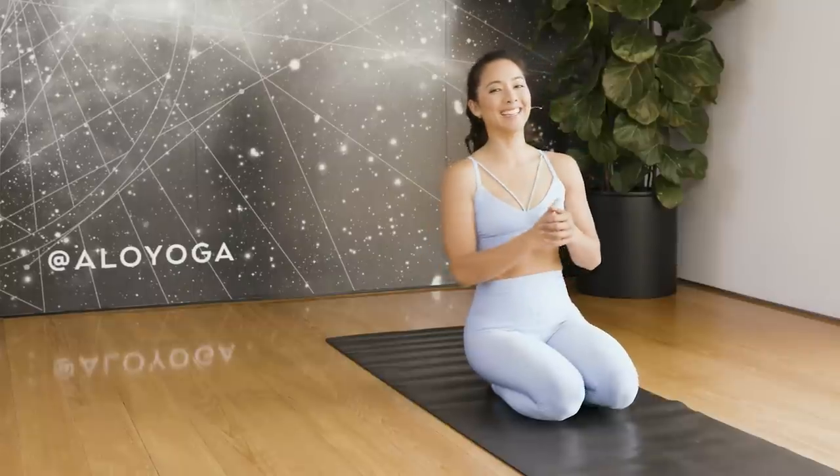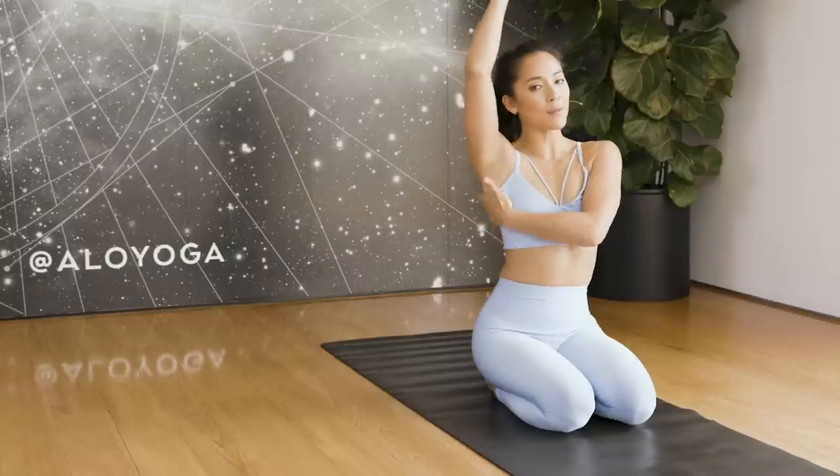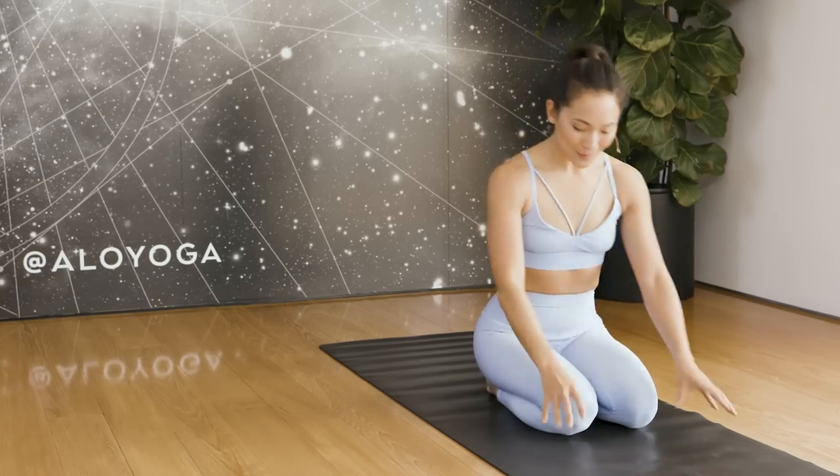Today we're going to focus on heart opening, and my type of heart opening might be a little bit more challenging than just laying there and opening the heart, but I truly believe that any sort of yoga practice requires a balance of strength and flexibility. So we'll be working on opening the shoulders, the variety of muscles in the shoulders that tend to get a little bit tight. And that's all the way from the lats, the serratus anterior, the anterior deltoid, so all around. We're gonna get started in child's pose.